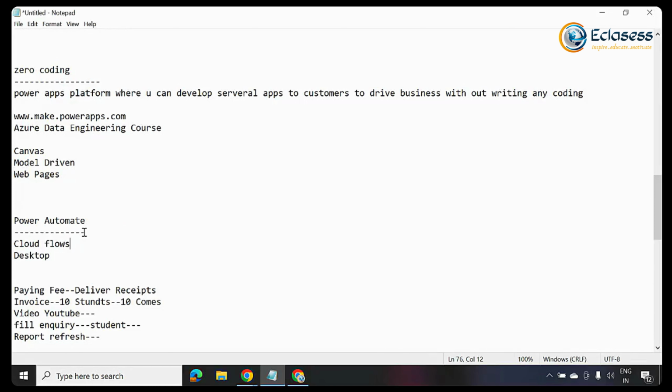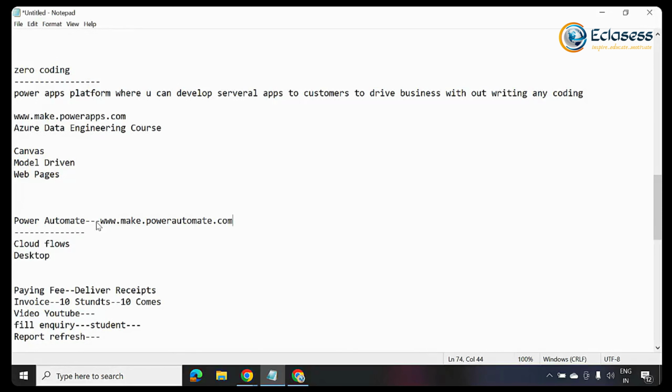So on your laptop, if you want to perform automation, you can use desktop flows. If you want to do automation inside the cloud, at make.powerautomate.com, in a website, then you can use cloud flows. Desktop flows perform the actions at your laptop or desktop level.